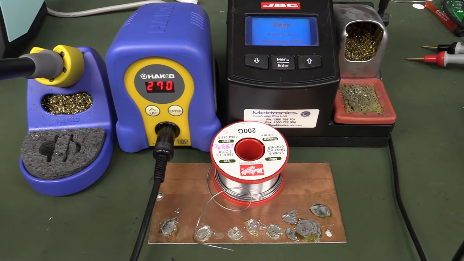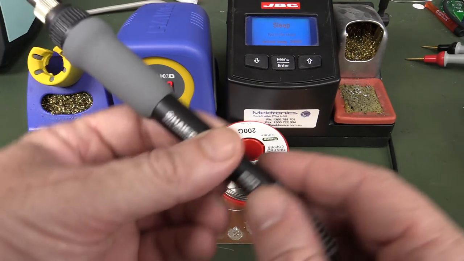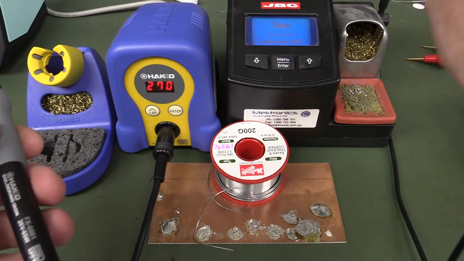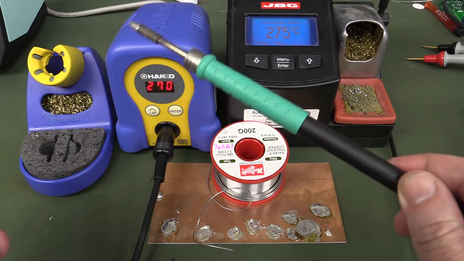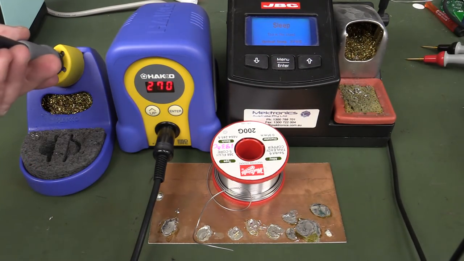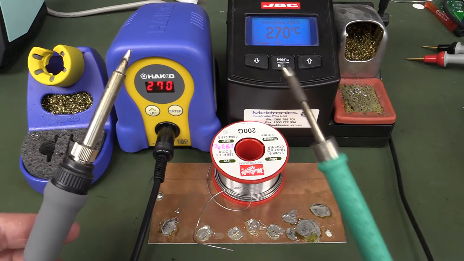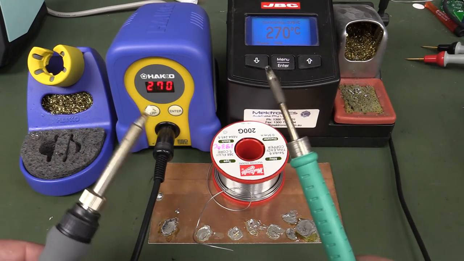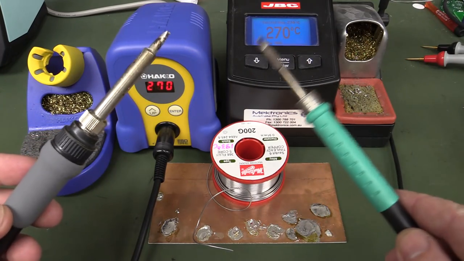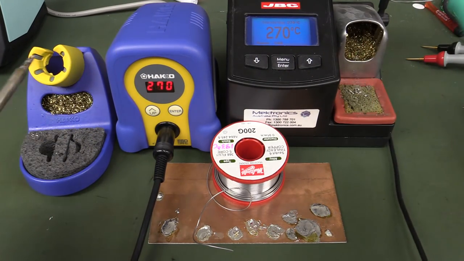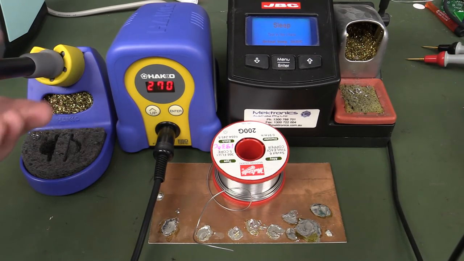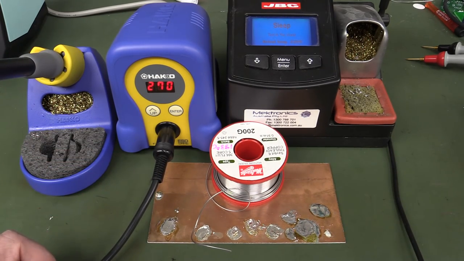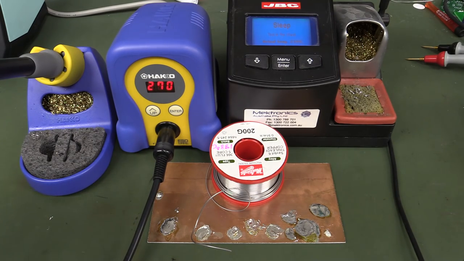Even though it wasn't supposed to be a review comparison between the Heiko FX888 and the JBC CD series iron, because it was not an apples to apples comparison. The Heiko is a nominal peak power of 65 watts for the iron itself, and the JBC has 130 watt peak power capability. So this is exactly double the power of the Heiko one. So it's not an apples to apples comparison in terms of actual power delivery. But that wasn't the purpose of the video, the purpose was to show the thermal performance difference on a ground plane like we've got here.